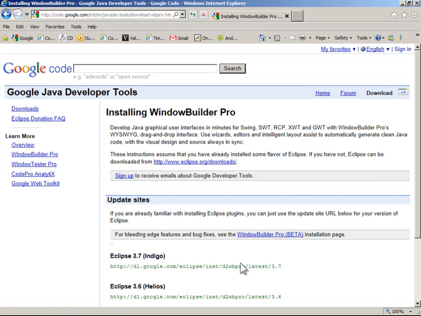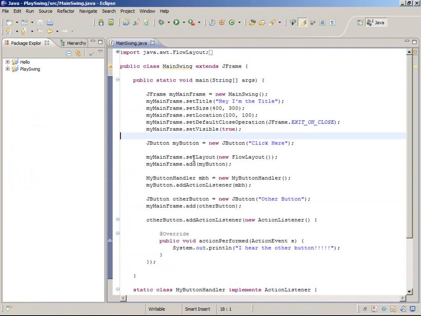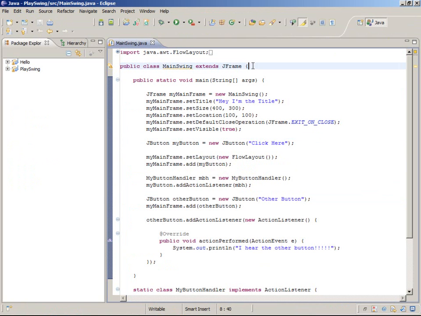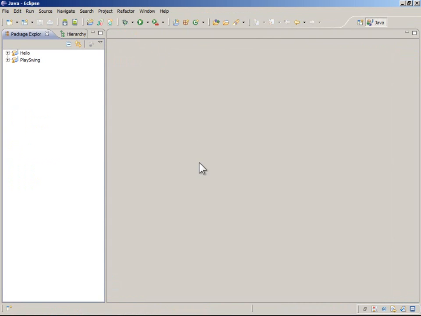Okay, so we restarted Eclipse and we have the WindowBuilderPro plugin plugged in. Let's make a project now from scratch using that.